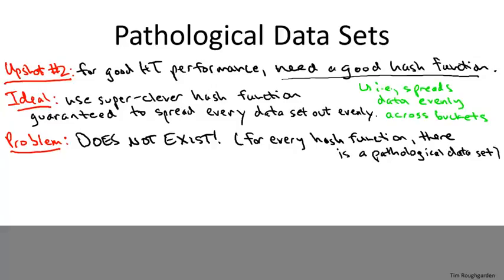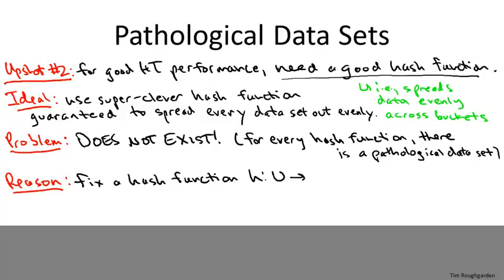And the reason is quite simple. It's really an inevitable consequence of the compression that hash functions are effectively implementing from some massive universe to some relatively modest number of buckets. Let me elaborate. Fix any hash function, as clever as you could possibly imagine. So this hash function maps some universe to the buckets indexed from 0 to n-1. Remember, in all of the interesting situations of hash functions, the universe size is huge. So the cardinality of u should be much, much bigger than n. That's what I'm going to assume here.